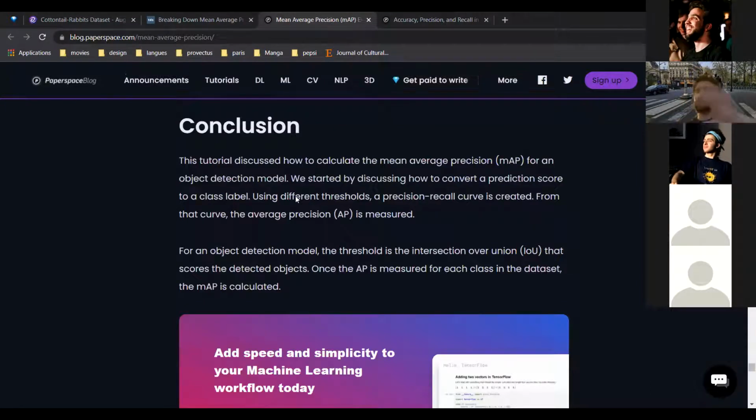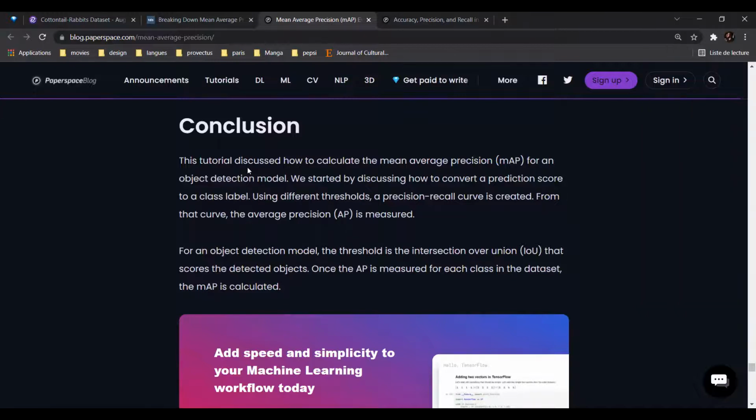So I hope this small introduction was quite useful for you guys to understand what average precision and mean average precision are, and how we use them for object detection evaluation. Do you guys have any questions so far? And if you don't, we can go to the final part of the lab, which is speaking about Mask RCNN and Faster RCNN. Any questions so far? Or a break?